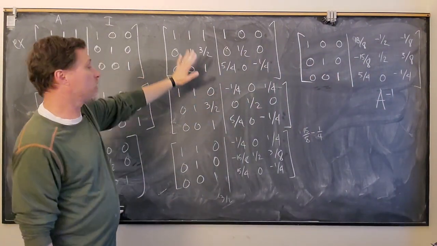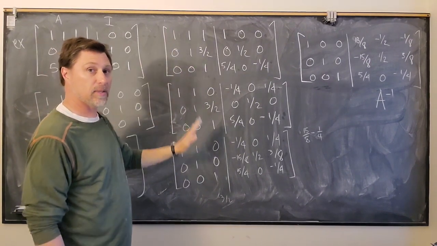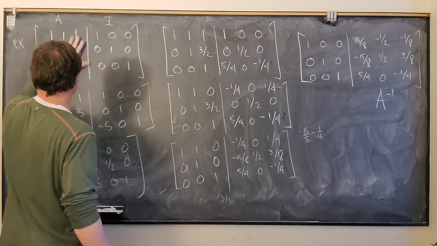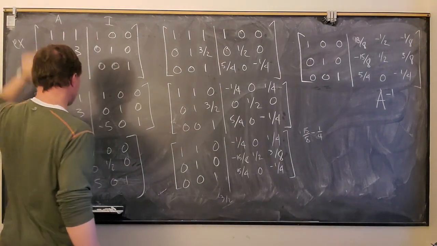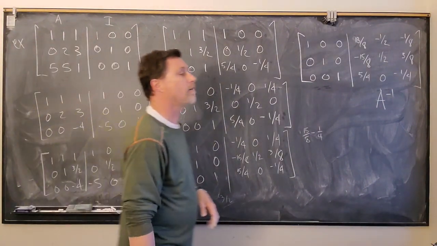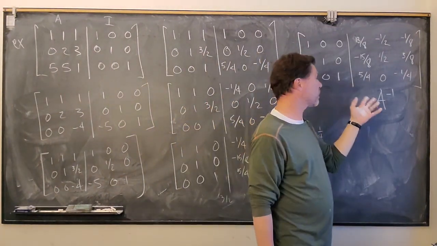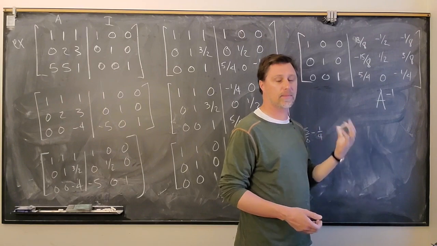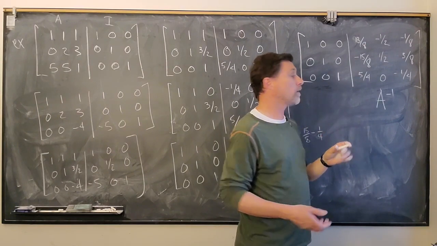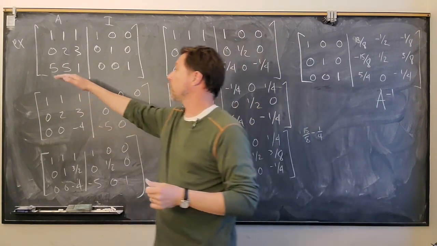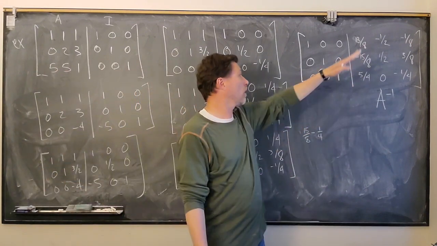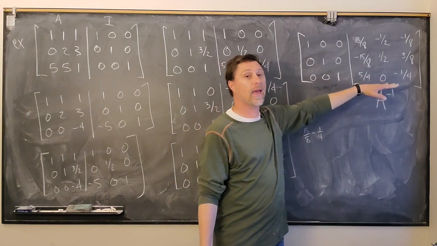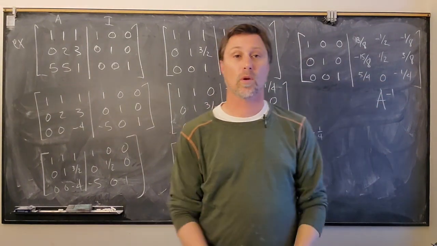Elementary row operations give you lots and lots of opportunities to make mistakes. Be careful. Now here's another thing. Even when you start off with a nice matrix like this one right here, where I've got all integers for A, very rarely does the inverse matrix come out nice and clean. Almost guaranteed you're going to have fractions. It's going to be kind of a mess. But there it is, an algorithm starting with an invertible matrix, producing the identity here and A inverse over there. All right, have fun with that.